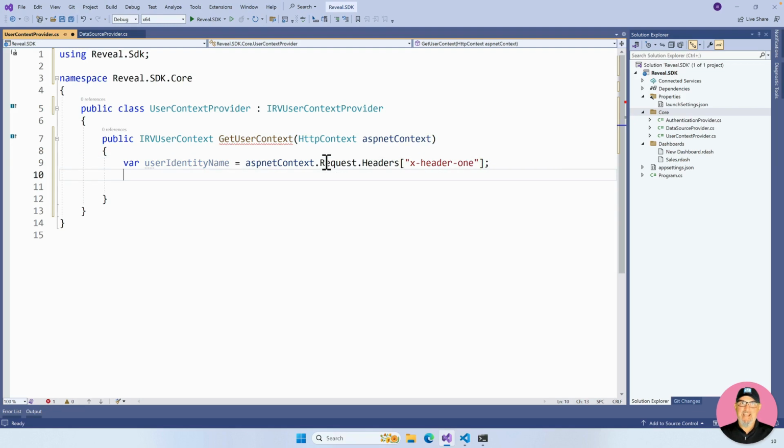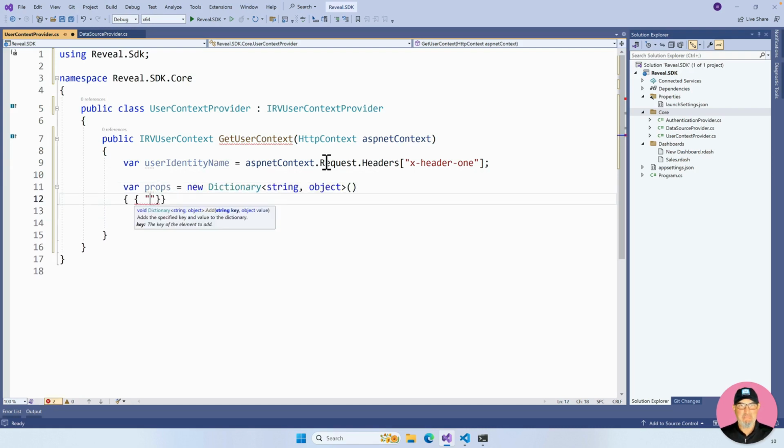Since I can also pass an array of headers, if you are sending, for example, a user ID, a company ID, an office ID, etc., we can do a new dictionary object. And in this example, we'll just pretend we're passing in something like CompanyID with the value of ELFKEY, which is one of the companies in the customers table in Northwind. Then you could go ahead and use those properties as variables in additional stored procedure parameters or in custom queries. But in this case, I really just care about this.